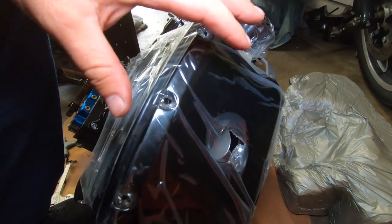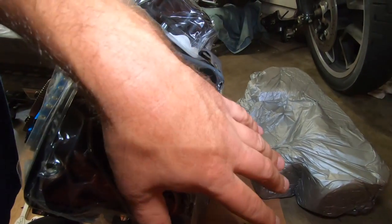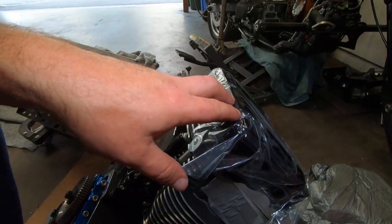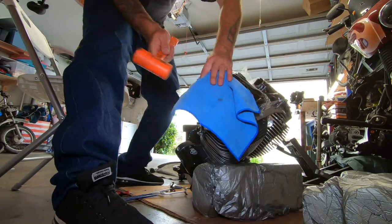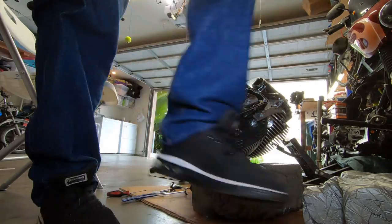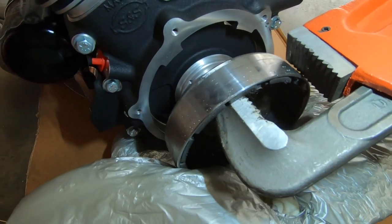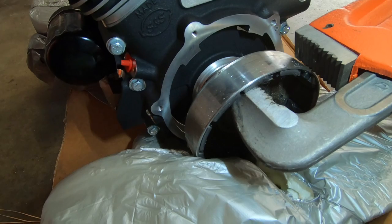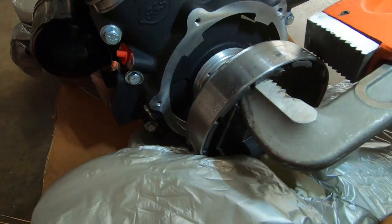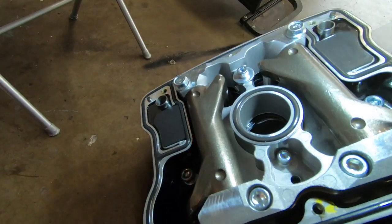So what do we got here? I removed all the bolts over here. We're going to remove the 3/16 Allen wrench size here, and then do the same thing to the other side. So here's the setup I have right here. This is my old rotor, and I've had that for years. Whenever I need to, I can just pull this out and spin my crank. So we are going to get our rods here.